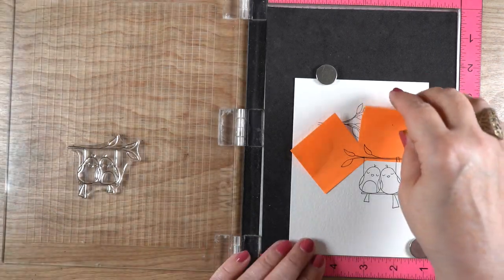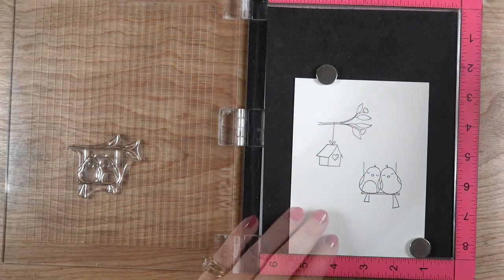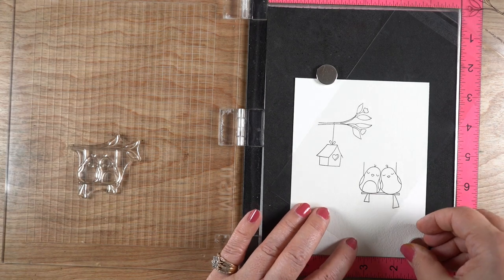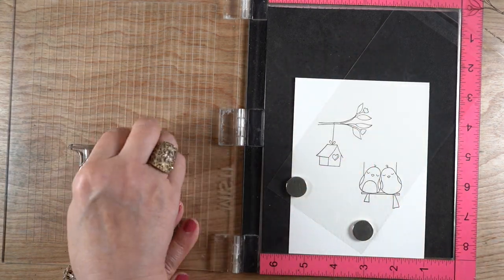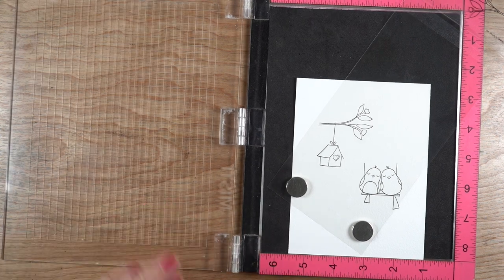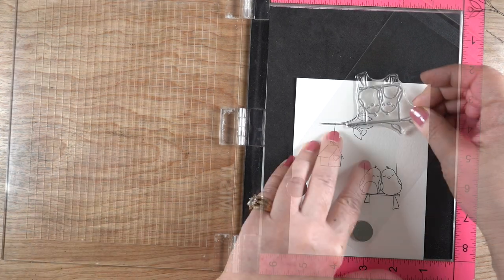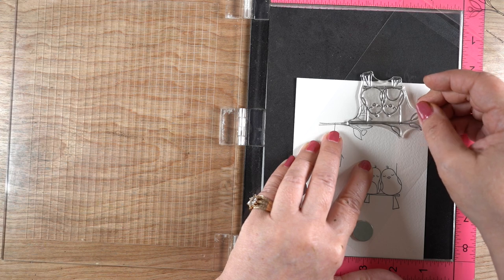So I just have these two little sticks coming up for the swing and then I'm left with what do I want to do with the branch above. And what I decided was rather than replicate the branch that's there for the tree, I wanted to use the branch that the birds have.